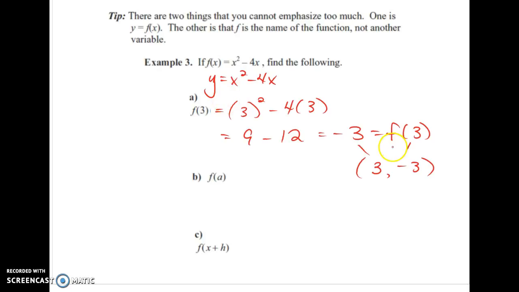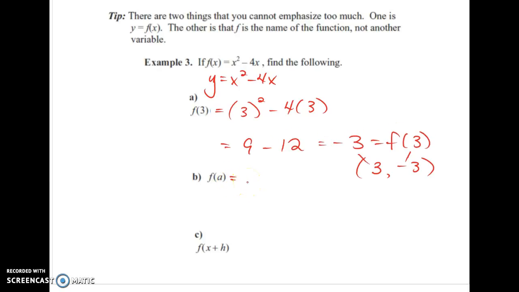Notationally, we do like using f of x or g of x and so on, just for the sake of being able to say, okay, this particular input for that output, so I don't necessarily have to write the ordered pair all the time. And it's even more conducive to problems of this nature, as you see in Part B, where you're not even plugging in a number, you're plugging in a variable. So here's how that's going to work. So f of a, we'll say in the quantity again, now though a, quantity squared, minus 4 times a.